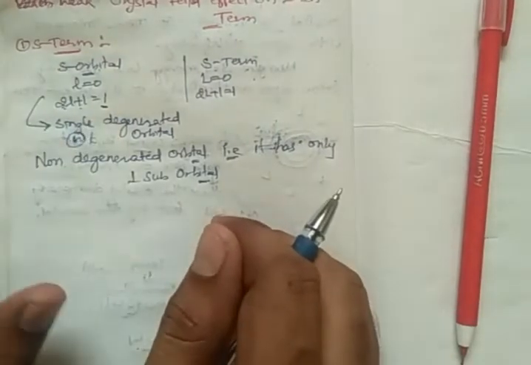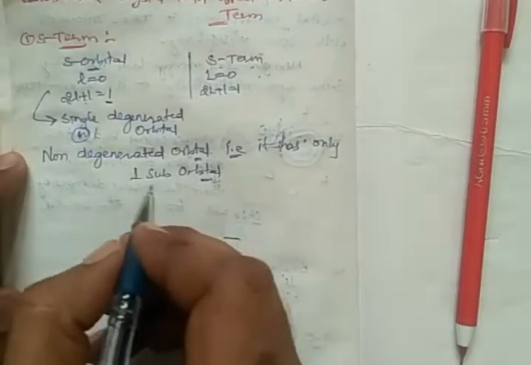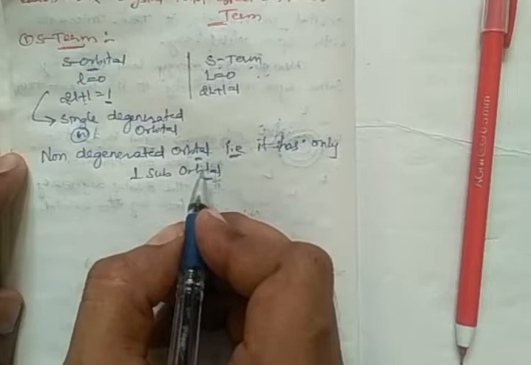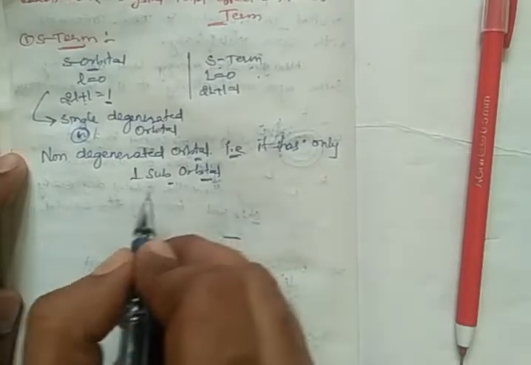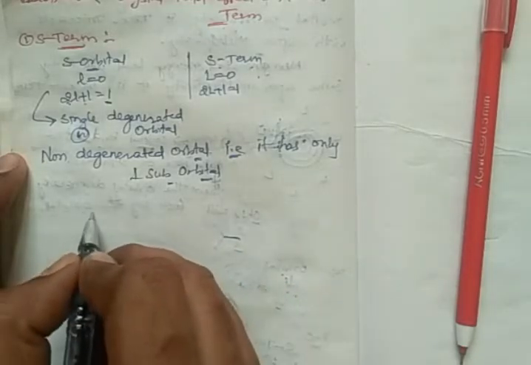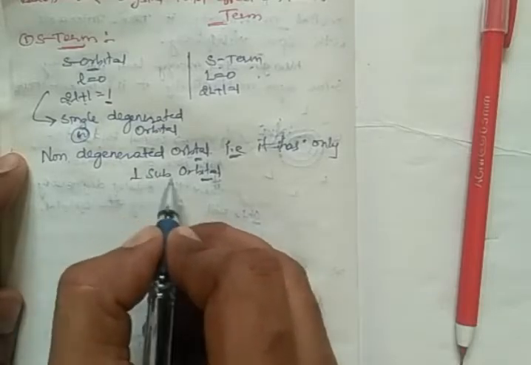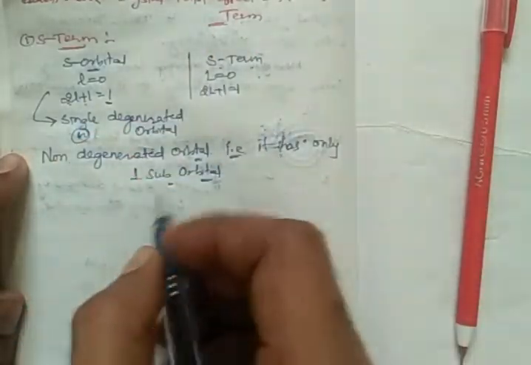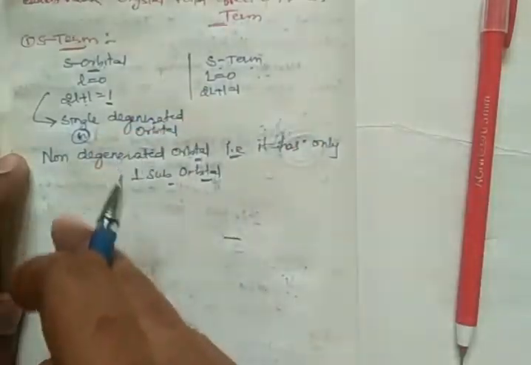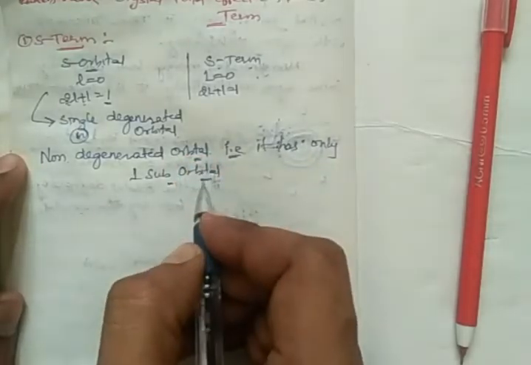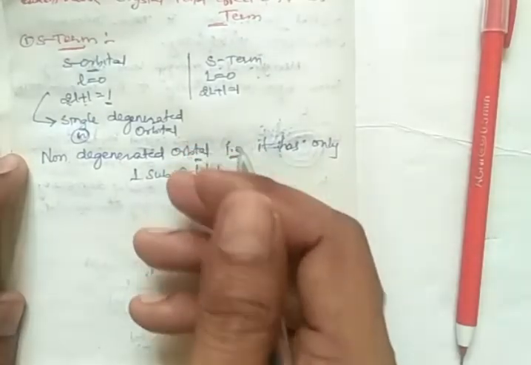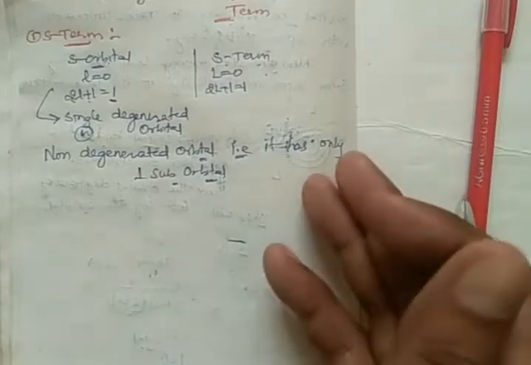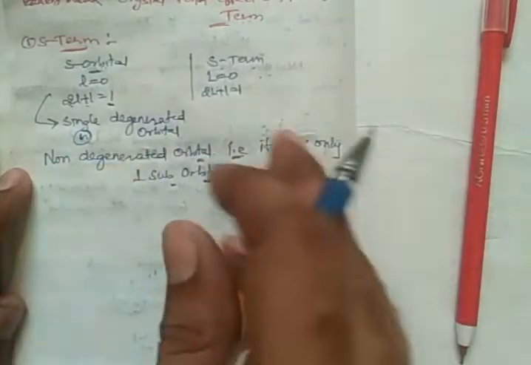Having only a single orbital, the effect of the crystal field is uniform onto that one single orbital, right? So it cannot have splitting. A single orbital cannot be split. The S orbital is also spherical, right? So the ligand effect, the crystal field effect on this spherical orbital will be uniform around the whole orbital structure. And it is only single, so it cannot have multiple parts where one is affected more and another less. The crystal field can only affect the S orbital uniformly.